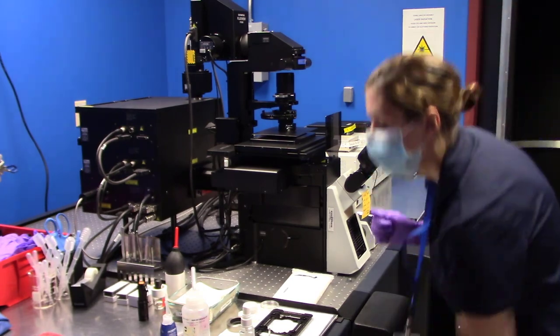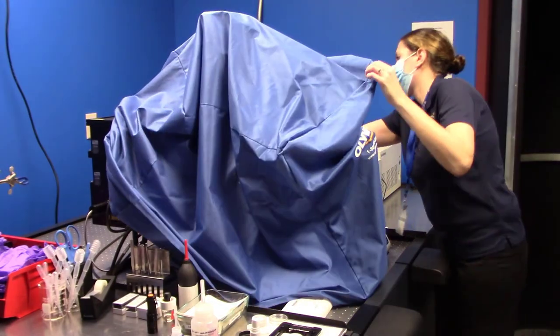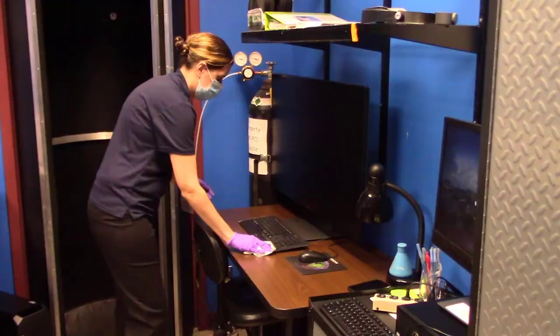Disinfect the microscope and computer work area. Cover the microscope with a dust cover. Clean up the sample area, log out of the log notebook, and FOM.